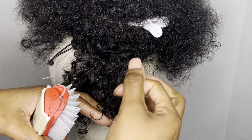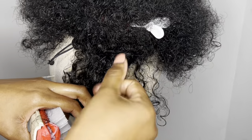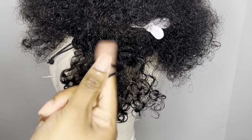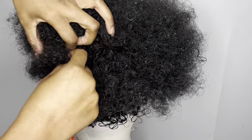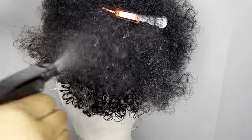Once I have all my curls brushed through, I'm just going back in, and any pieces of hair that look frizzy or look like they could be more defined to me, I'm just going in and finger coiling them. And look at that bounce. Okay, so you're going to continue this throughout the entire puff until you're done. So I'm going to speed this up and let y'all observe and watch.